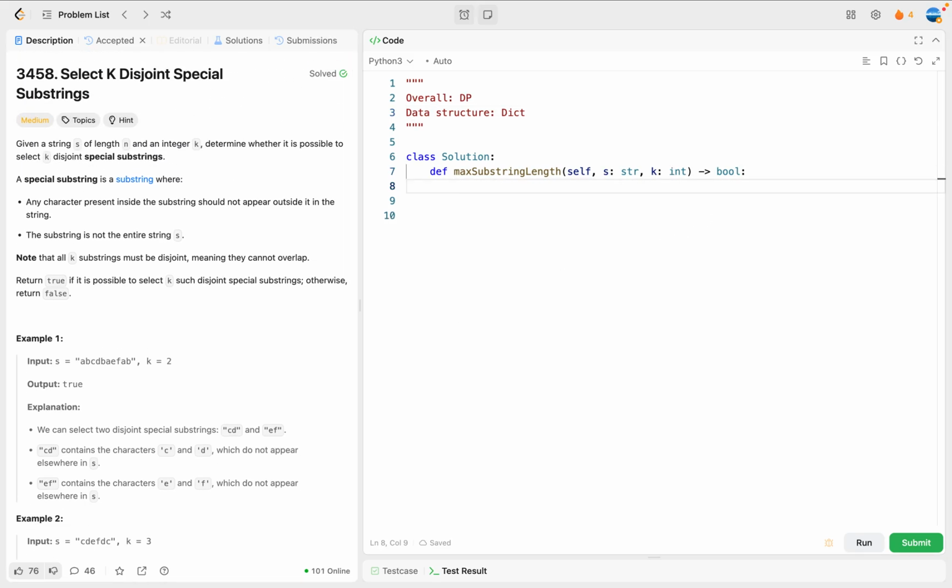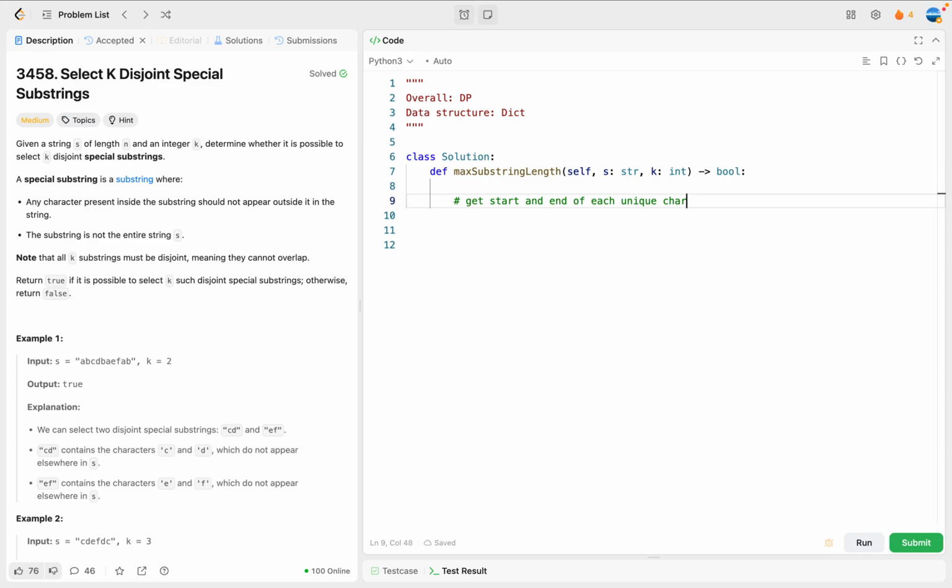When we do the coding, in this video I'm going to present one version, and then maybe in a later video I'm going to present another solution. Here we need to know, for each special substring, it must contain all occurrences of its unique letters. For example, here A, and this is the last. So we need to have the starts and ends of the letters. Let's first get this information: the start and end of each unique letter.